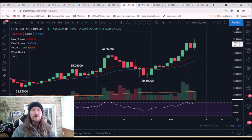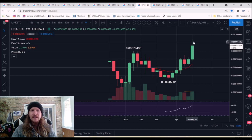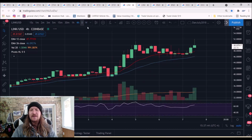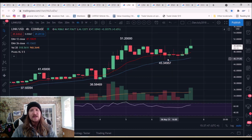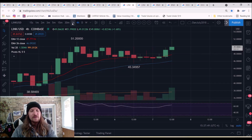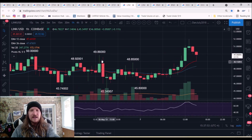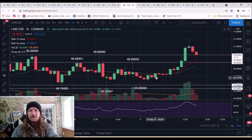Link USD, congrats bulls, new all-time high. Nice follow through. What was the weekly chart? Inside bar, bull break and go. So looking at it on the 4-hour time frame, just had some long, drawn-out, very healthy consolidation, and it was a little equilibrium. We started today. It's one of the posts I made in the chat room. Link USD hourly equilibrium on watch.